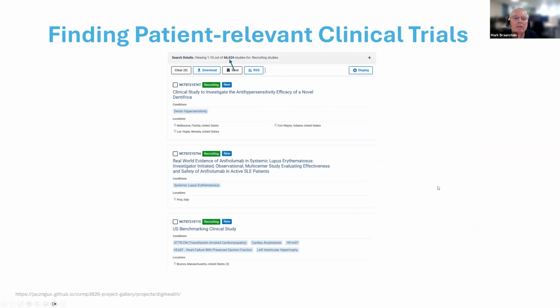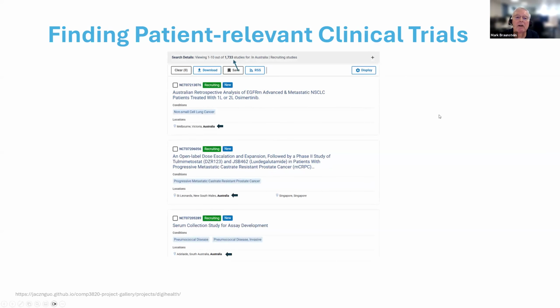Of those, 66,624 are actively recruiting patients. Now, the research shows that a bit over half of the clinical trials will fail because they never recruit the number of patients they need. By the way, of those 66,000, 1,733 are here in Australia.